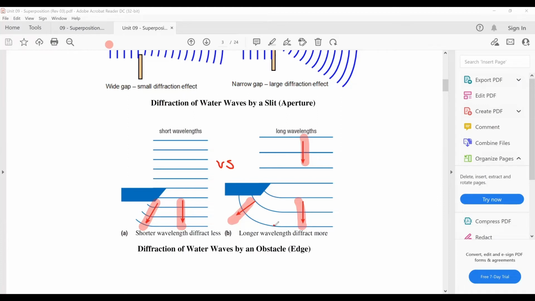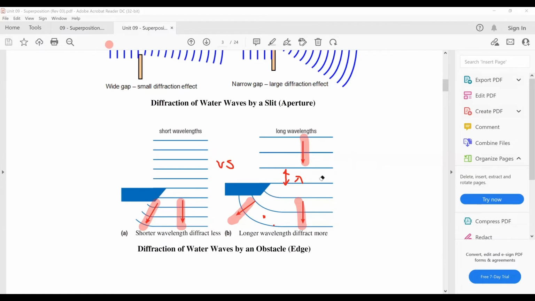So why does the second diagram here spread out more than the first one? You see, the wavelength here tends to be comparable to the size of the opening. Oh, this one cannot be used, right? What would I compare it with? This one doesn't have any gap size to compare with. The edge of the obstacle could be something very long like this. There's nothing I can compare with. This one is a very bad example to use. Okay, don't bother about this one.